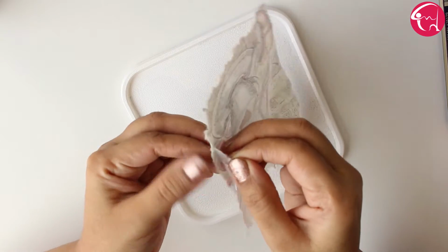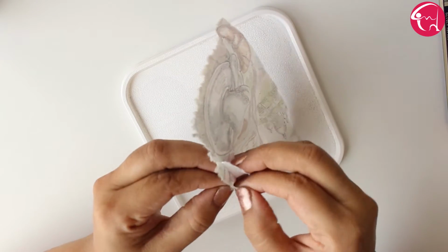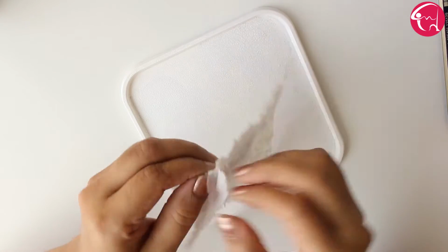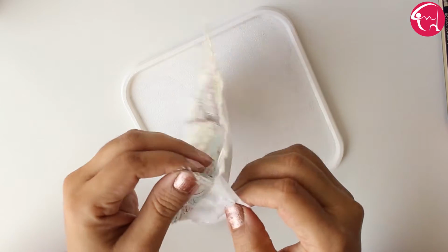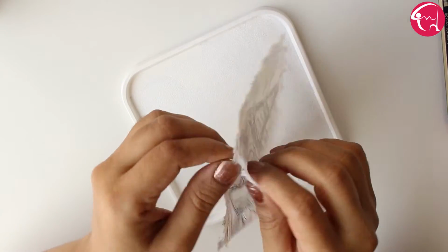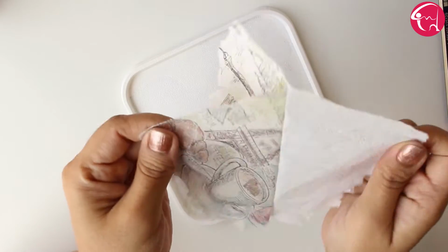Generally this decoupage paper is made of 3 layers. And we want to use only the topmost layer where the design is printed for our decoupage. So gently separate the topmost thin layer from the other 2 layers.